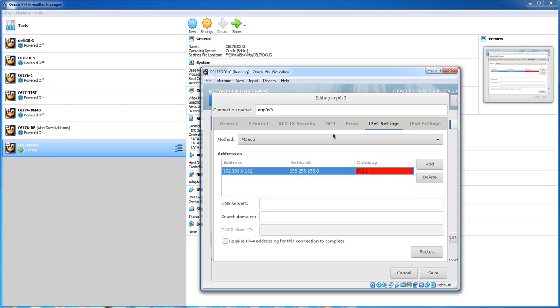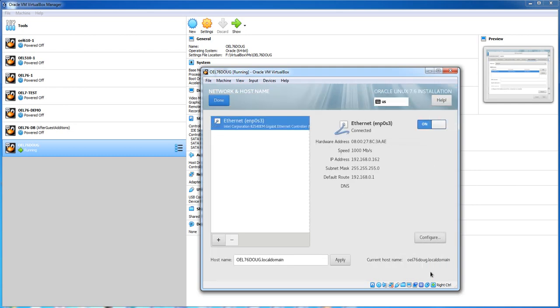And of course the default gateway, I'm going to put in the default gateway of my router. And that's pretty much all that's required here. So double check all the numbers, make sure they're accurate, and save.